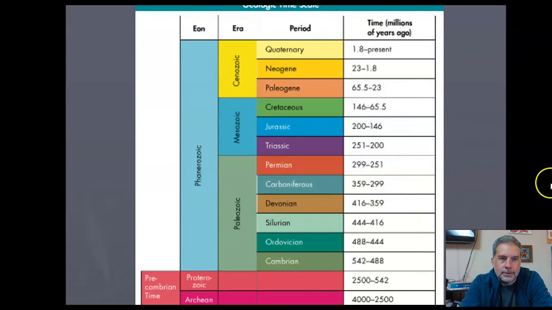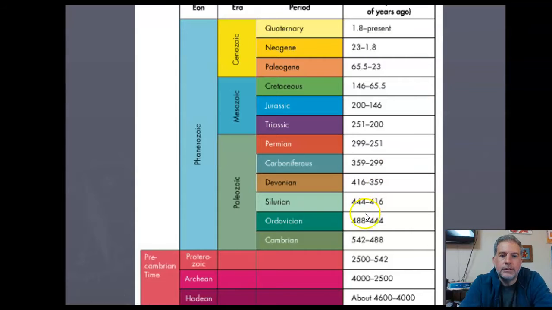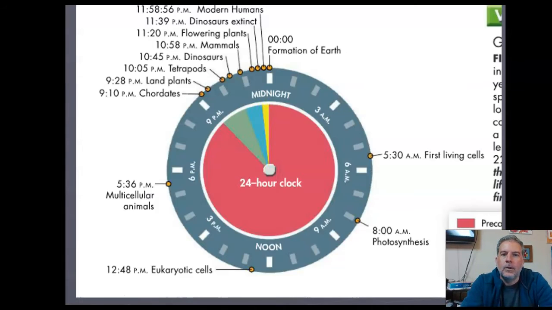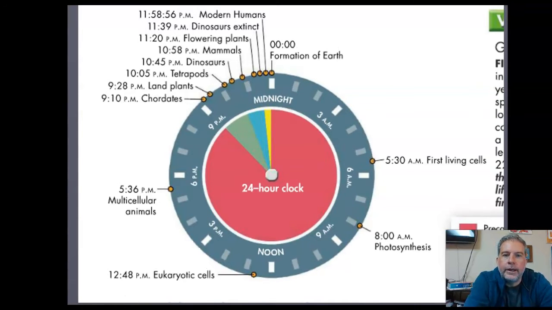Here, I'm going to move things a little bit. Here's a little picture, and this goes bottom to top. We've got the Hadean at the bottom, but this is a terrible representation of how much time this stuff actually took up. This is Precambrian time down here. Whoa, they got that way wrong, right? This is a good way to read them, but it doesn't give you a good sense of how long each of them took. For that, this is good. This is the Earth's history from the beginning, superimposed on a 24-hour clock.